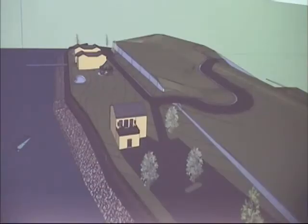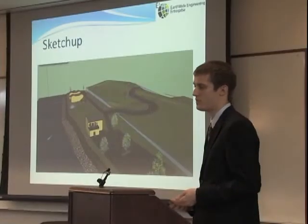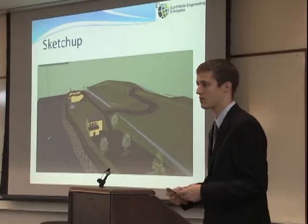The next step was deciding on control points. And one of them was the top of our site where it meets the existing grade. That's where our road comes down. The grade there is 27 feet, so obviously for our site we had to start the grading at 27 feet and grade downwards, all keeping in mind what the view is going to look like, what our site is going to look like, and keeping in mind the water aspect of it, which now Joe's going to talk to you about.